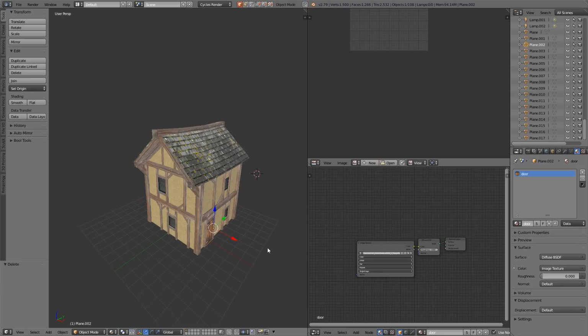Now, the way I'm doing it is the simplest way I know, and the only way I can seem to do it without getting glitches. There are plugins for this sort of thing, but I haven't found them to be very useful, but that's from my own experience and understanding of those plugins.